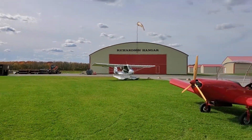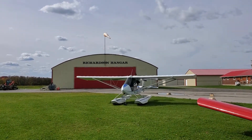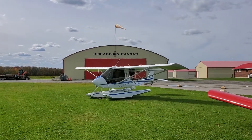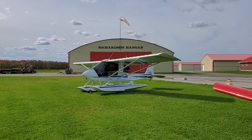Here comes the fourth bird in our formation today — well, sort of formation. He's a little slower, but he cheated because we flew around the lake and he flew right over the lake, because he's got these little floaties underneath, so he's not worried about flying over the water like we are.